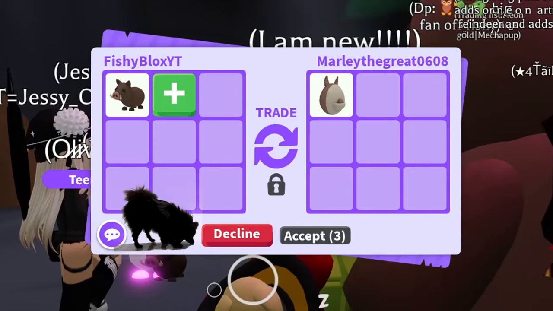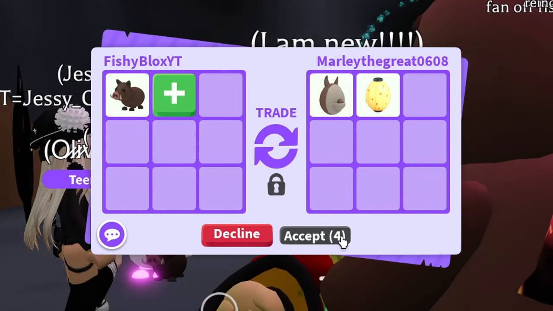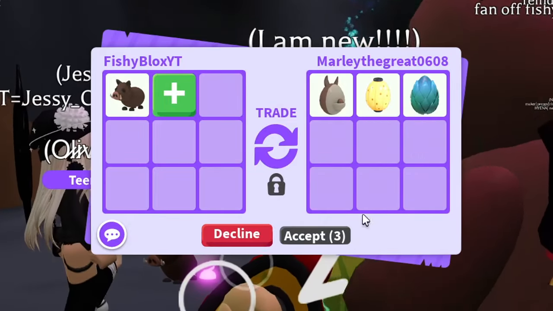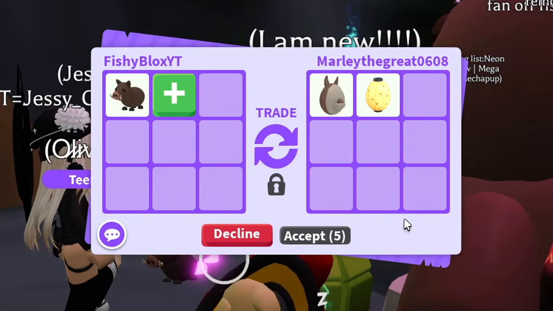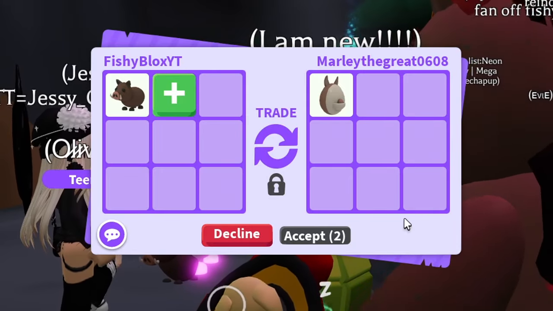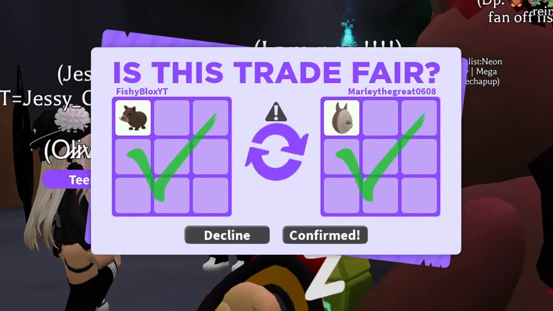All right, so we're trading Marley the Great now, and they put an Aussie Egg. I'm gonna risk it. Oh no, I was gonna hit accept. I was gonna risk it, and hopefully I can get a kangaroo or turtle from that. They're putting more eggs, but I just want the Aussie egg. I'm just gonna spam accept. Okay, there we go. I did it a bit too much. Oh wait, they removed one. All right, they're gonna keep the one egg, but I'm gonna risk it. I don't care. Let's hit confirm. Let's see what happens. And there we go. We just got the Aussie egg.